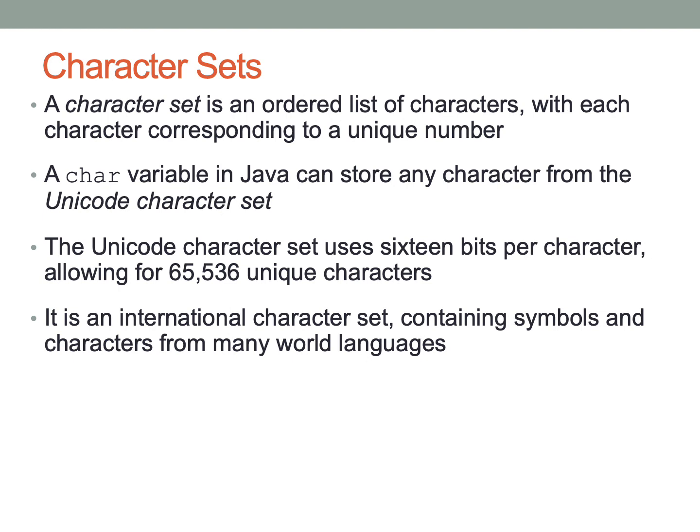A character set is an ordered list of characters, with each character corresponding to a unique number. A char variable in Java can store any character from the Unicode character set. The Unicode character set uses 16 bits per character. It is an international character set containing symbols and characters from many world languages.